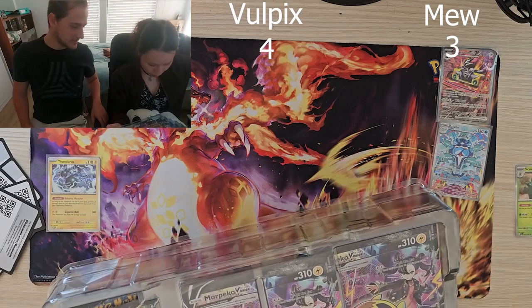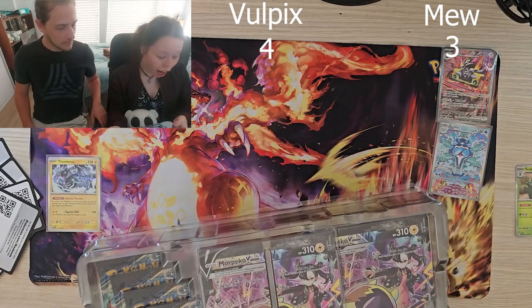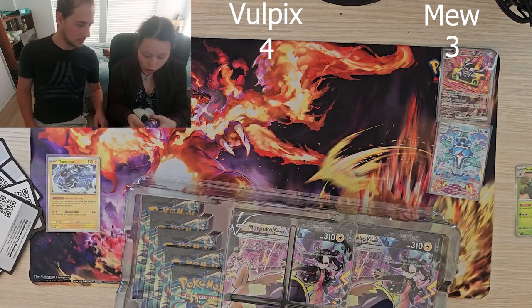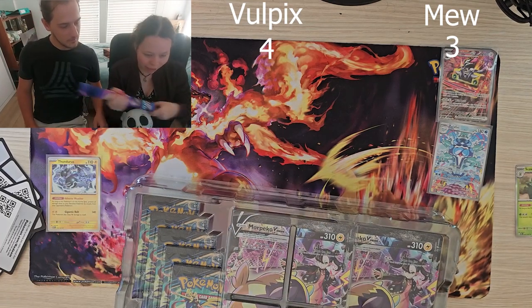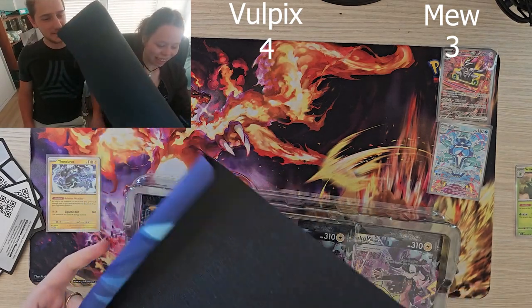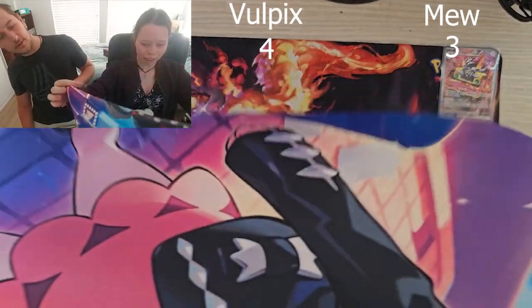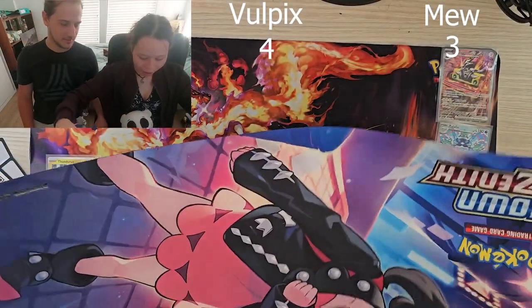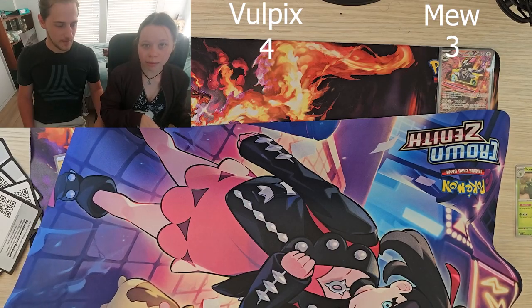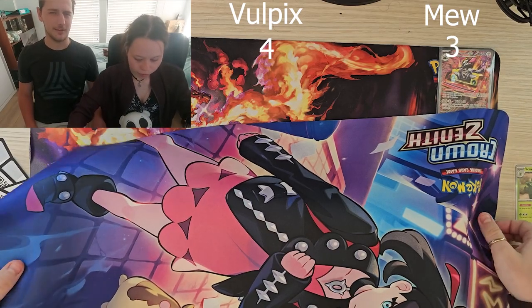Wait. Oh, there's a mat. I did not know that we get this in the box. Me neither. Okay. Is that a trainer? That's the wrong way. It's a trainer! How beautiful! With more Pikachu on. That is multicolored Pikachu.